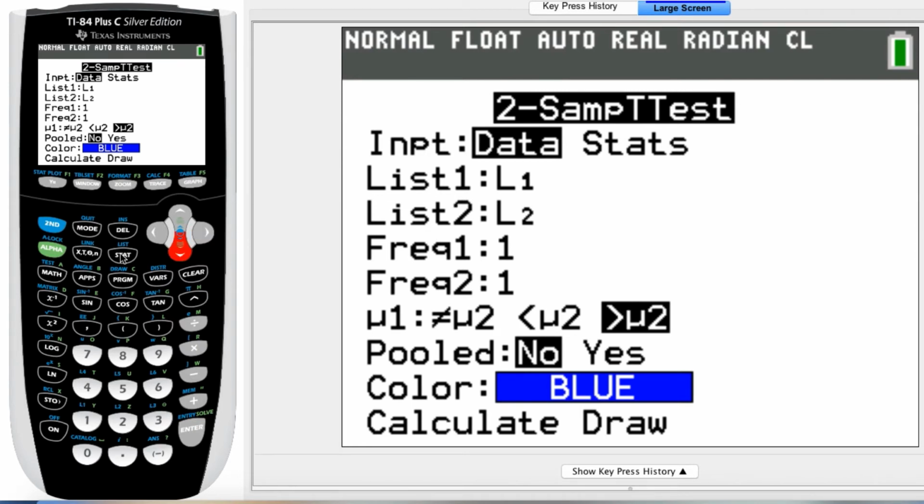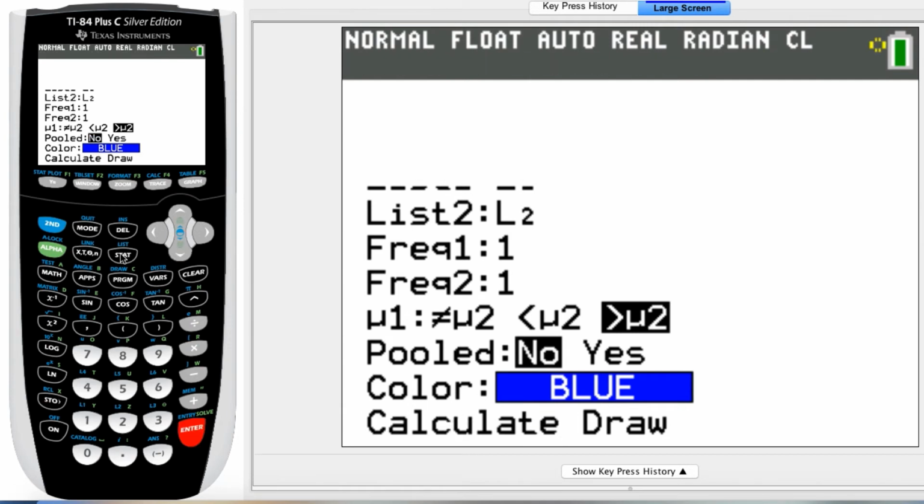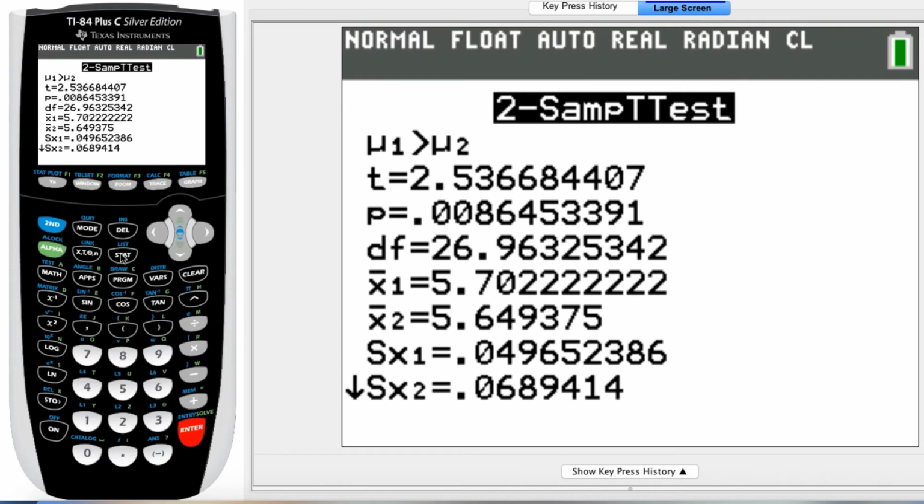We're going to say that our test is not pooled because we use that only when we know or assume, because sometimes we can be told to assume, that both sample standard deviations are equal. They didn't say anything about that, and most of the time they won't. So 99% of the time we'll be using a setup where it is not pooled. And finally, you have the option to calculate or draw. We'll hit calculate for the moment at least. And we end up with a whole bunch of information for our 2-sample t-test. One more time, notice that they already gave us the t-statistic, and we have the p-value like we previously stated.